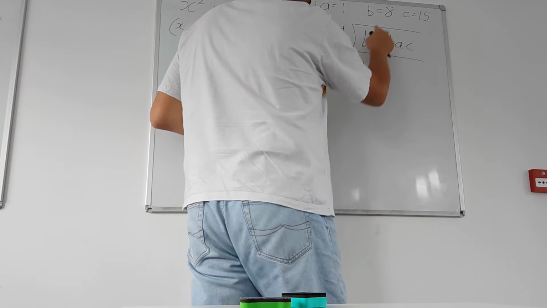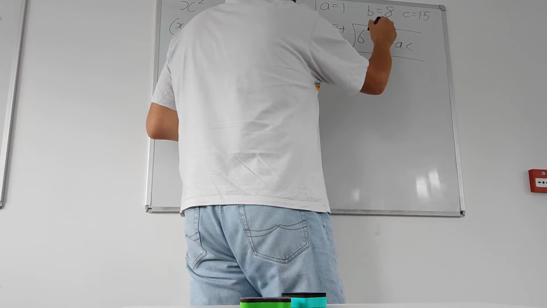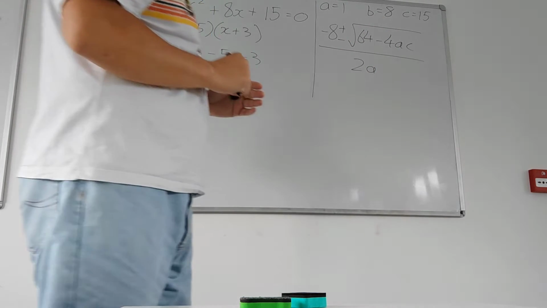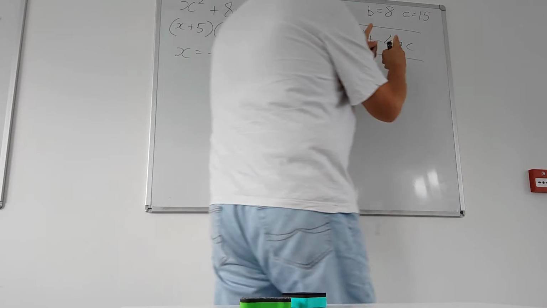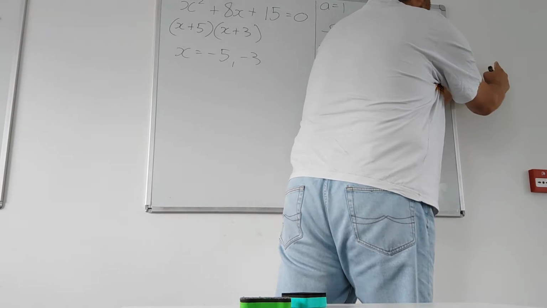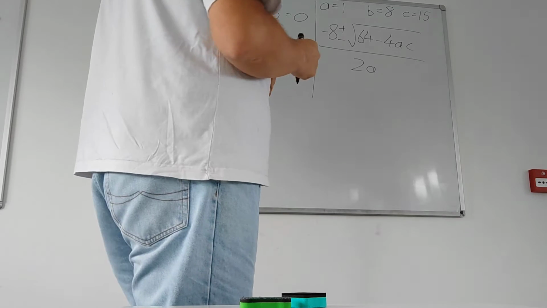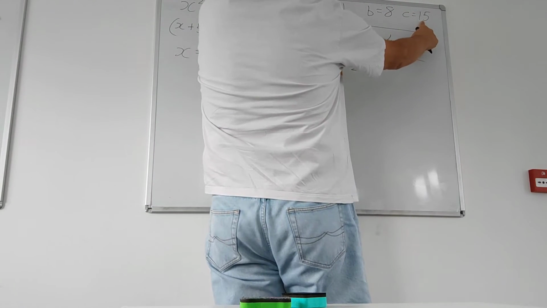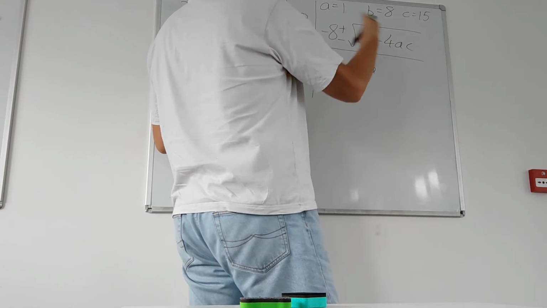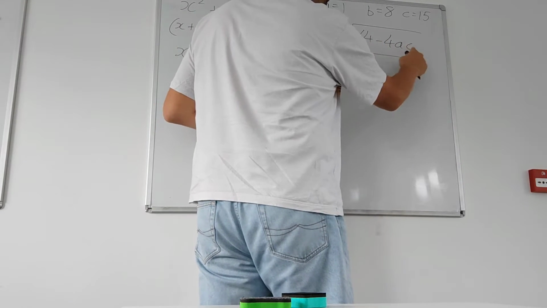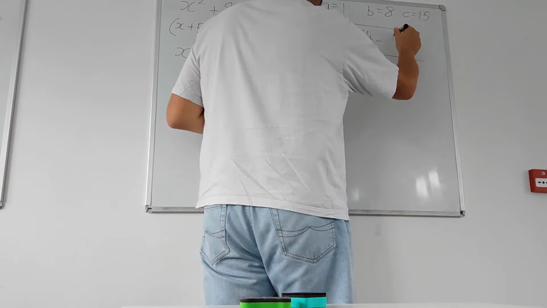Just straightforward substitution and then followed by big maths. So b squared, again, if it's a negative, take care. In this case, it will always be positive. That's the key, no matter whether b is plus or minus. Then, and this is where you did it as a separate piece of working out, which totally makes sense, particularly when the numbers are harder. Here, they're not so hard. So -4 times 1 is -4. -4 times 15 is -60.